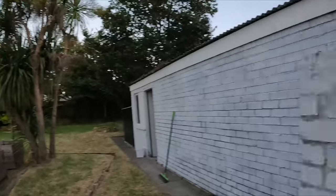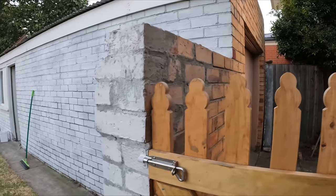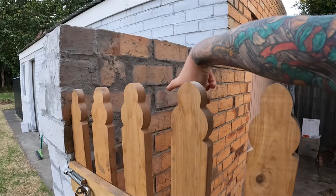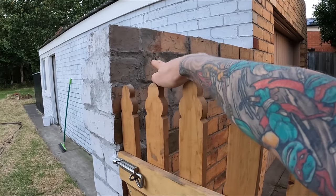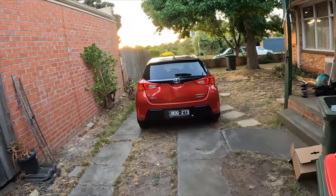There are planter boxes here — eventually I'll do a few veggie patches. All this work I've been doing I've actually been having fun. The gate had been slammed one or two too many times and had actually broken at the base, so I just went down to Bunnings, got some mortar, and troweled it back in. It's been fun doing some different jobs rather than just the spray painting I'm used to.